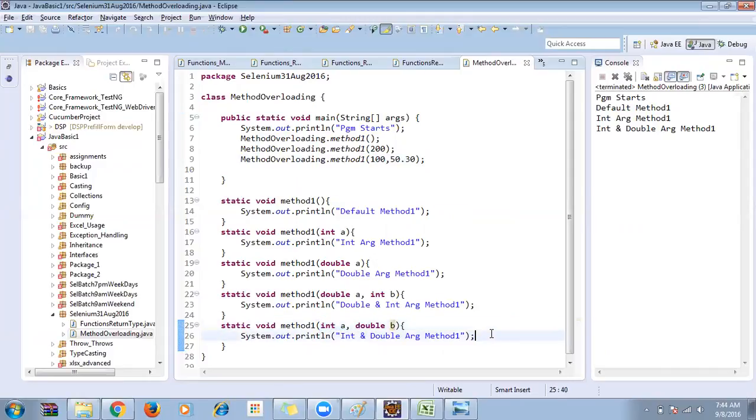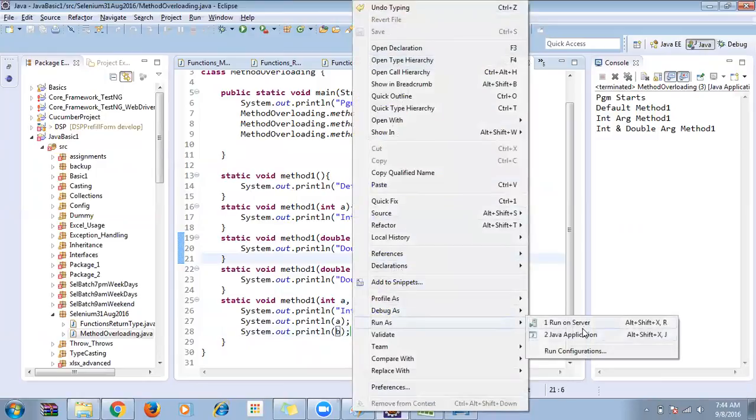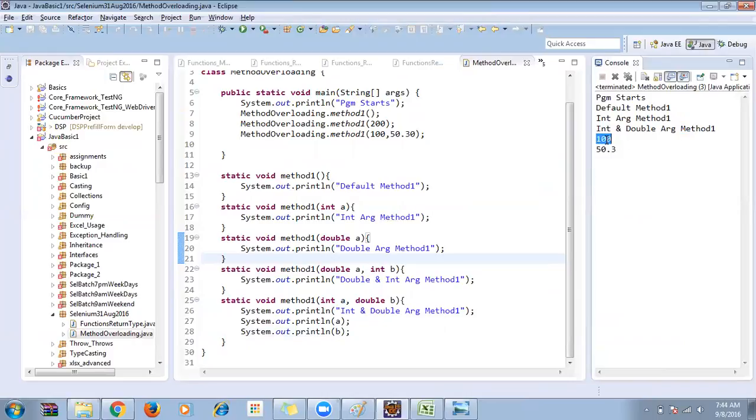So what will happen here? If I give sysout a, sysout b, and now if I call this, see what happens. In the integer and double argument method, the a value will be 100 and the b value will be 50.30.